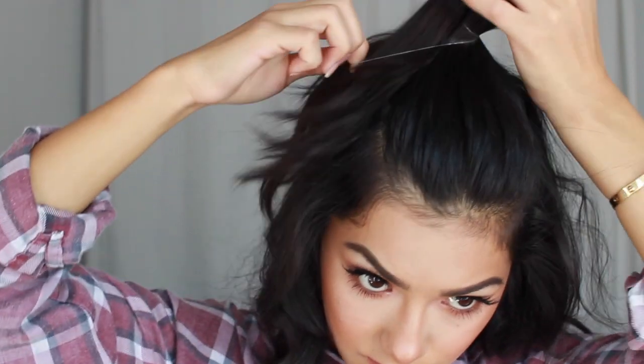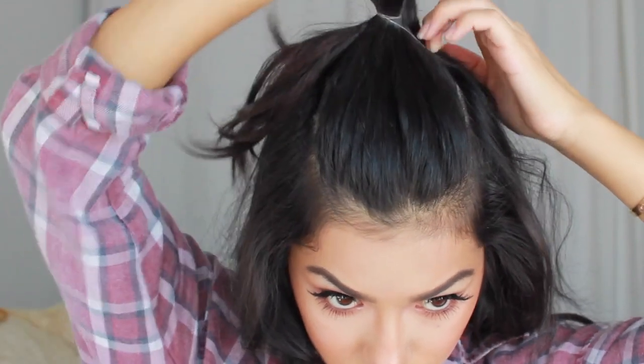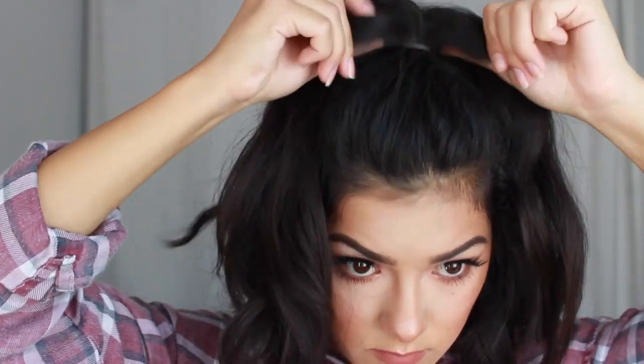Then I'm going to be securing this with a little elastic, not a hair tie, because a hair tie would show a lot more, and if you like that, go ahead, feel free, but this is just how I do it. I'm going to secure it with a little elastic. And once I'm done securing it, I'm just going to play around with it and see where I like it towards the middle of my head and just keep tightening it until the poof and the pony are exactly where I like it to be.